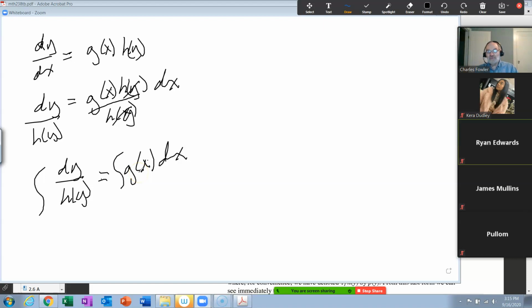Okay. Now when you do this, you only need to put one plus c. Usually we put it on the right at the very end with the x's. It doesn't matter where you put it, but you don't need to put a whole bunch of plus c's, one for the left and one for the right. Just combine them all together and do a plus c. Okay. Now that's how I suggest that you do it.